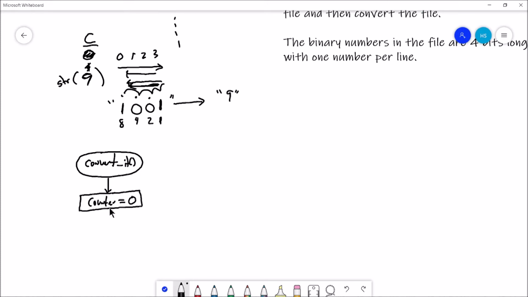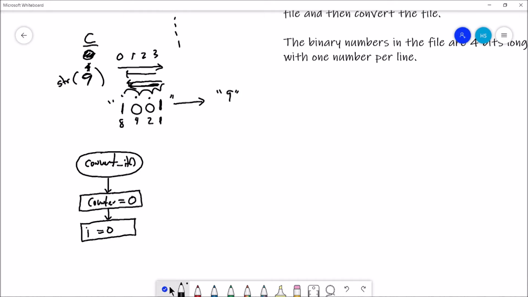So what I could do is maybe something like this, right? I'll create some kind of a variable, maybe just I. I'll set I equal to 0. Now if I set I equal to 0, then I'll be able to move from left to right.